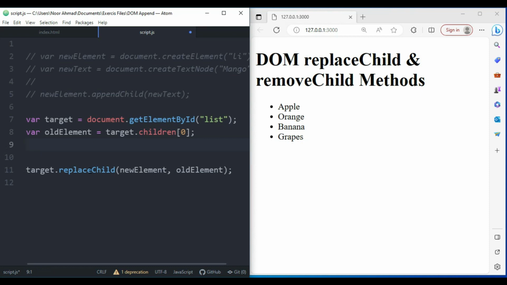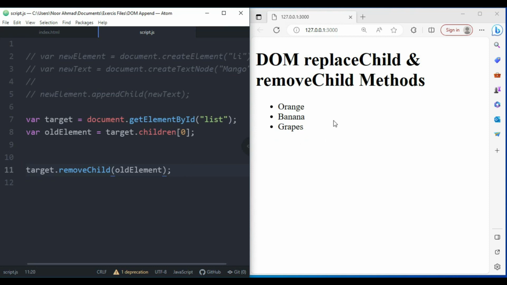And now we are going to change this replaceChild method into removeChild. And here we only need 1 parameter, and we are going to pass the old one, because here we want to remove this old element of index 0.